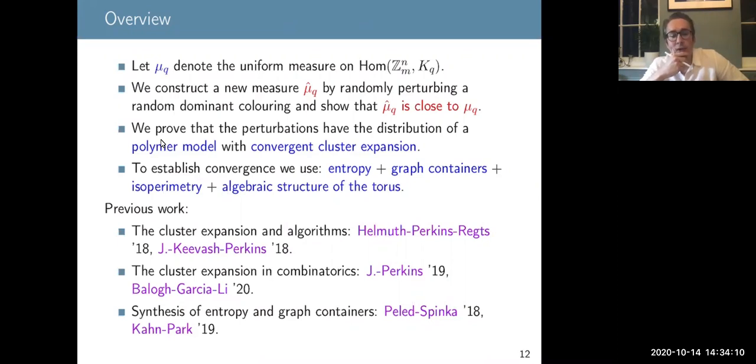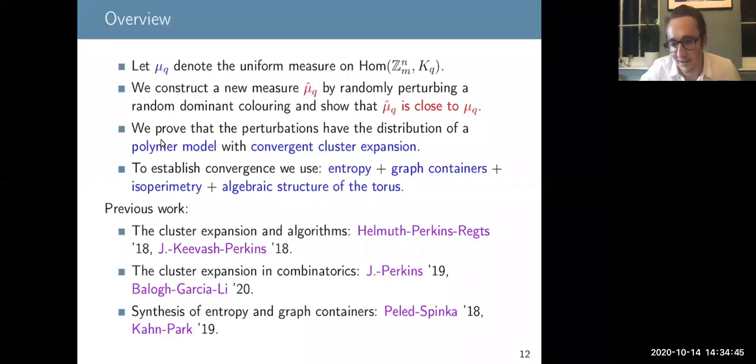Yeah, that's a very good question. In some sense, they're equal amounts of work, but for the following boring reason: to do both, we need to show that this cluster expansion converges. So really, all of the work is showing that this polymer model, which is going to model our deviations, our defects, converges. And that's going to help us to understand mu hat and to help us show that mu hat and mu are close.